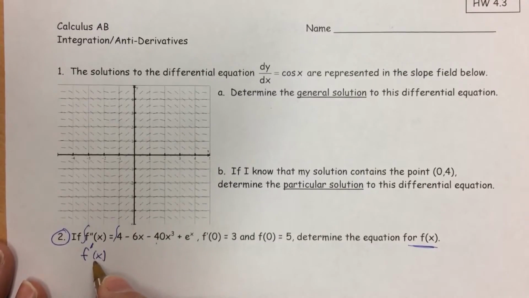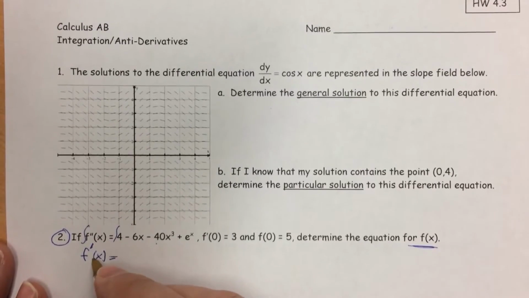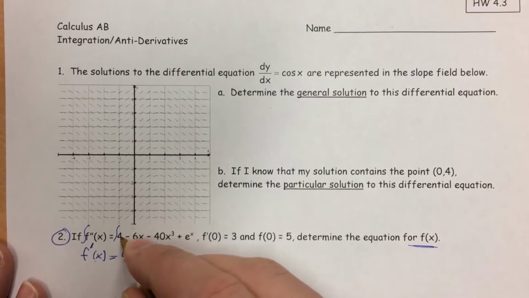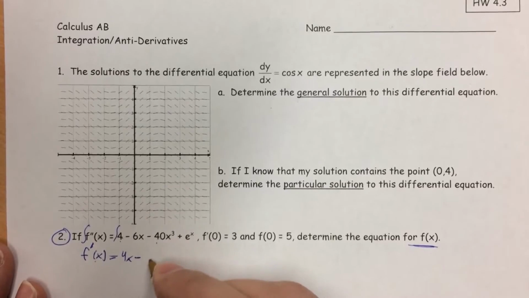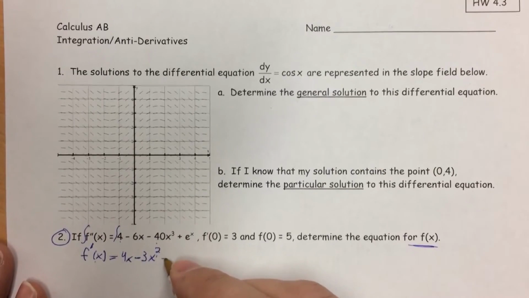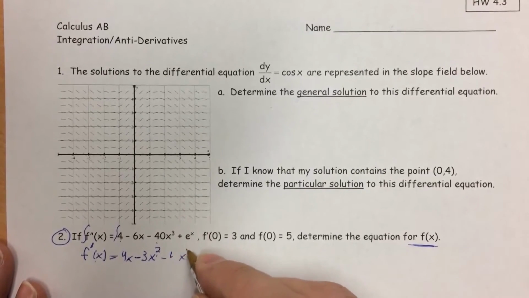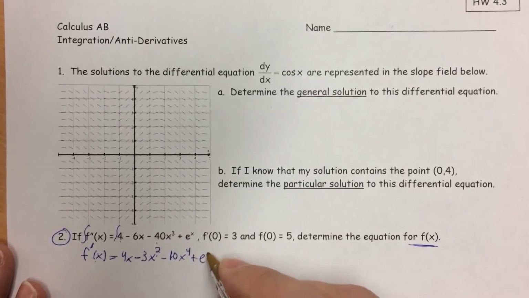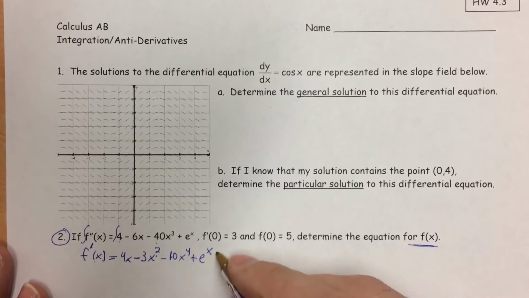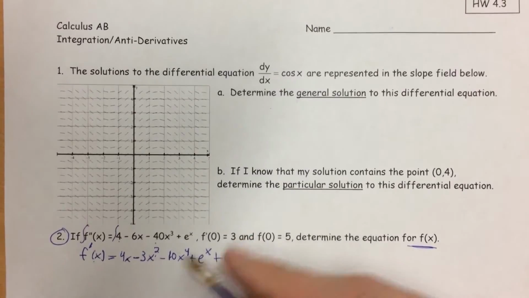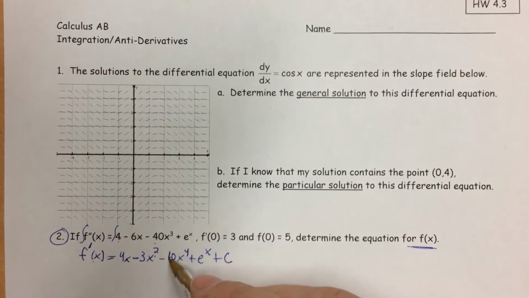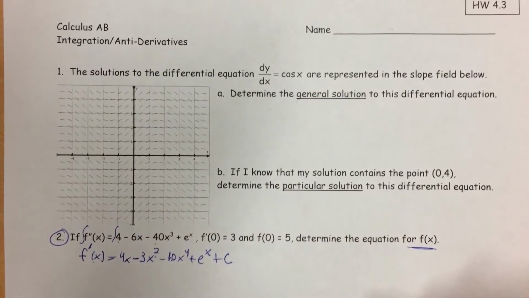So the integral of the second derivative is the first derivative. It's the antiderivative of it. And the integral of 4 is 4x, because the derivative of 4x is 4. Here we do the power rule. It's going to be x squared. The power goes up by 1, and we divide by 2. We've got the power rule. We're going to have x to the 4th. We divide by 4. The integral of e to the x is e to the x. And then we get plus c. So the original derivative was this thing plus a constant, because when we do the derivative of this, that gives us the correct second derivative.